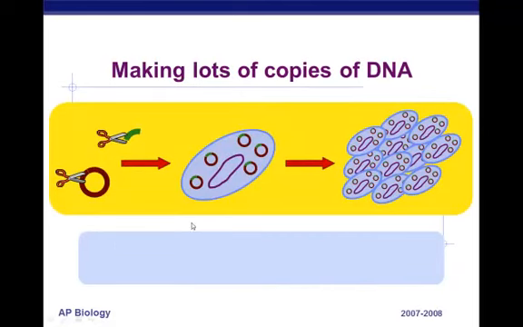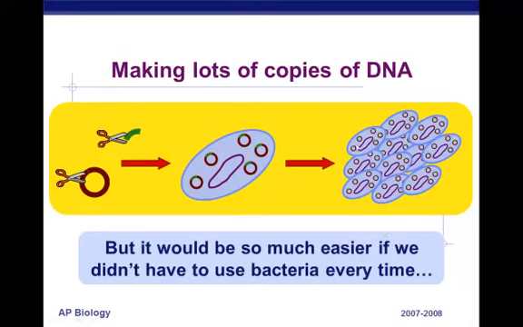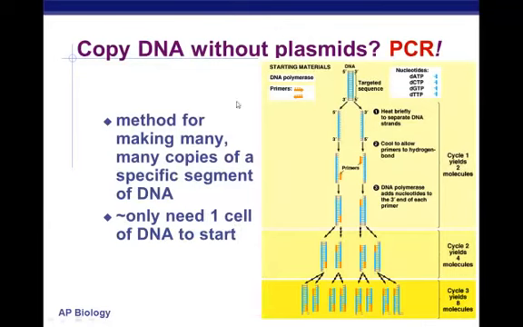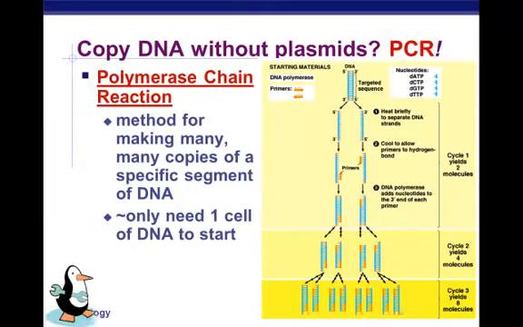One of the things we did before was put our recombinant plasmid into our bacteria and then allow the bacteria to reproduce to make lots and lots of bacteria containing that plasmid, and that takes some time. So what we have since come up with is an easier way of making lots and lots of copies of DNA using another technique, which allows us to do it without growing it in bacteria cells. And that's something called PCR, polymerase chain reaction.